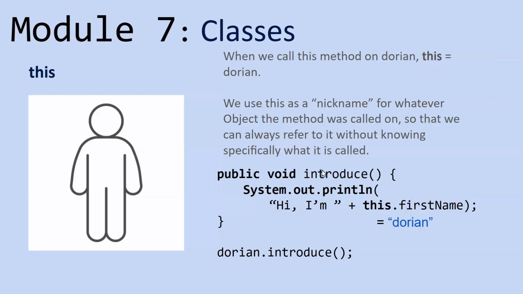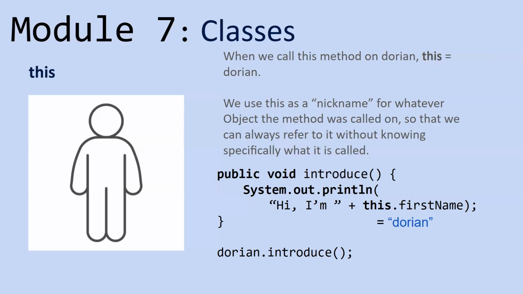And then one of the situations when you definitely need to use this is, let's say you have a method and a parameter has the same name as one of your instance variables. Let's say the parameter's name was, I don't know, name, right? Since the parameter and the instance variable have the same name, Java will see, oh, the parameter was made most recently. And so anytime you write just name, Java is going to assume that you're referring to the parameter. So you have to write this dot first name to specify, oh, I want to talk about the instance variable, not the parameter.